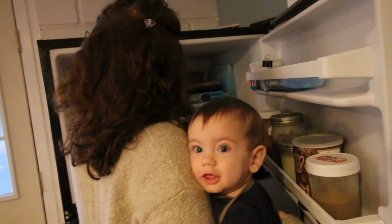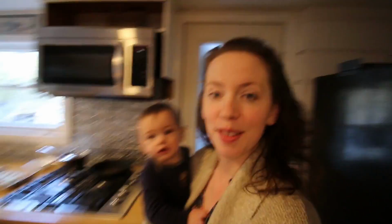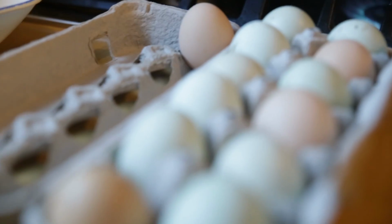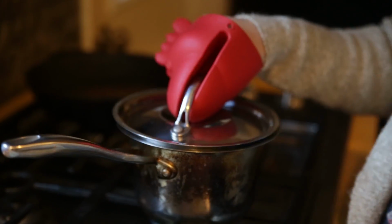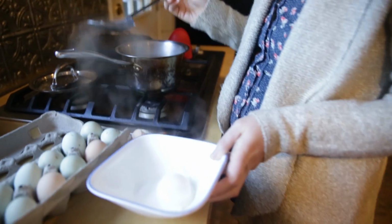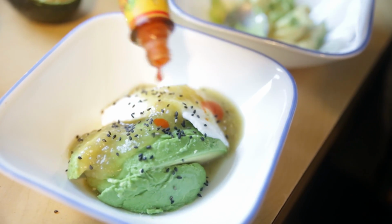Oh, I gotta get a roaster to put up here for tomorrow. What you doing? Hi, babe. Hi. Gonna get started making some breakfast. How do you poach eggs? So the way I poach eggs, I crack an egg into a pot of boiling water, turn off the heat, 2 minutes on the timer, done. When it beeps, I take it out. Perfect every time. Perfect poached eggs. That's how you do it.